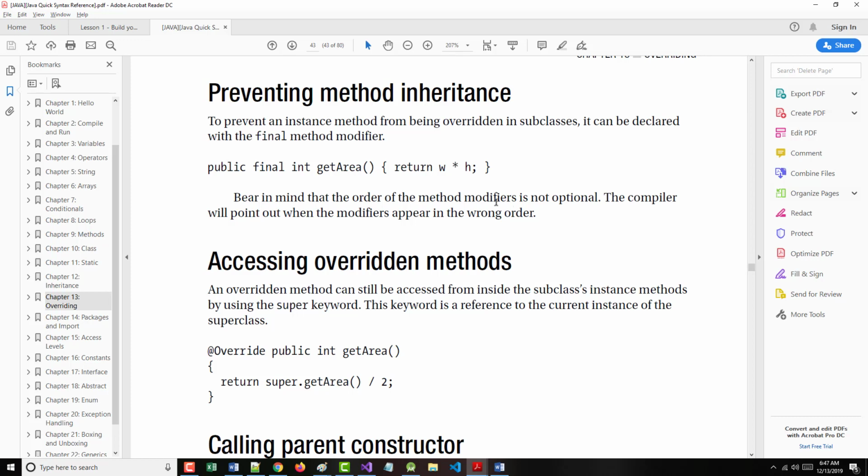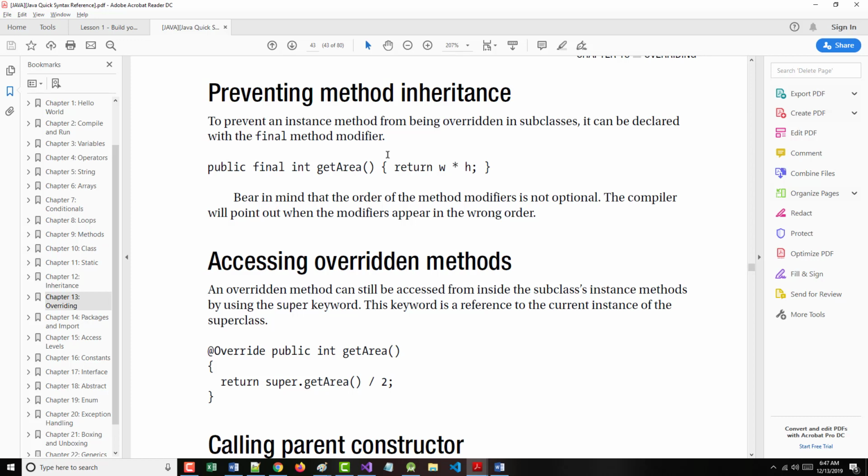It says the order of these modifiers is not optional. So it has to be public, which is the access modifier, final, all right, which is the preventer, so to speak, and int, which is the return type. Really, you should strive in a true object-oriented environment not to do this.